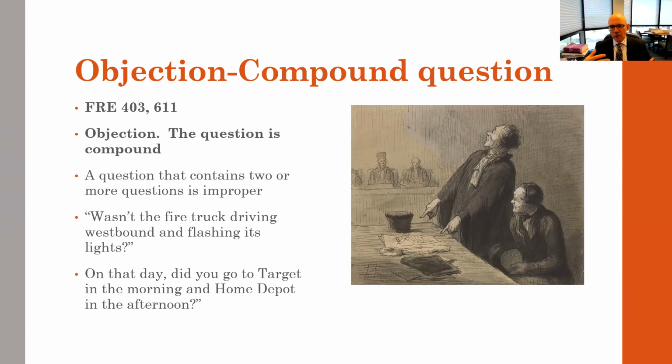Same thing: on that day, did you go to Target in the morning and Home Depot in the afternoon? That's objectionable. Prosecutors often engage in that type of questioning. Now, this is usually the result of sloppy questioning on the part of a prosecutor, not necessarily a calculated situation like "when did you stop beating your wife?", the assuming-facts-not-in-evidence type of objectionable question that we discussed a few minutes ago. The advantage of launching an objection here is that it may derail the prosecutor. If a prosecutor is a sloppy examiner, launching an objection may derail their line of questioning, and it may end up benefiting our client and furthering our goals in the trial.